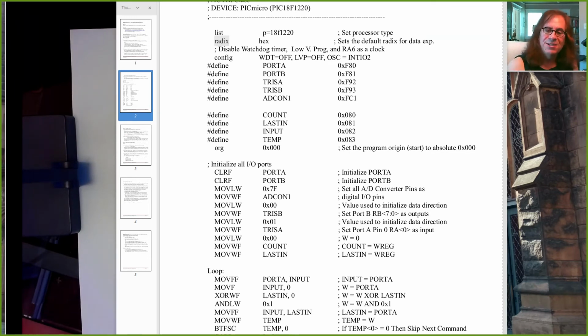They're things that tell the assembler, MPLAB, what to do, or modify what MPLAB is going to do. And so radix is a statement which says, if you see a number without a decimal point on it or without a 0x, assume it's hexadecimal. I could say radix dec, and then if I typed a number like 10, it would take that to be the number 10 decimal. If I say radix hex and I do the number 10, it's going to take it to be 16 decimal, 10 hex.